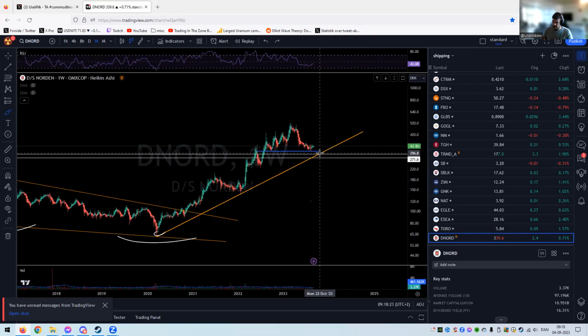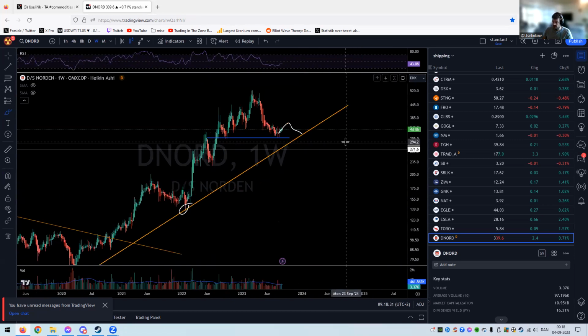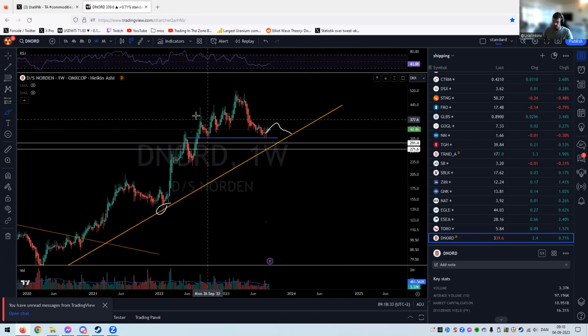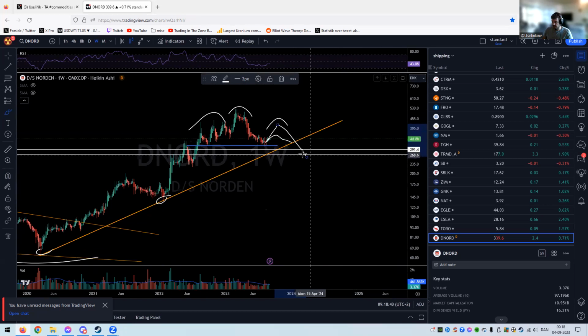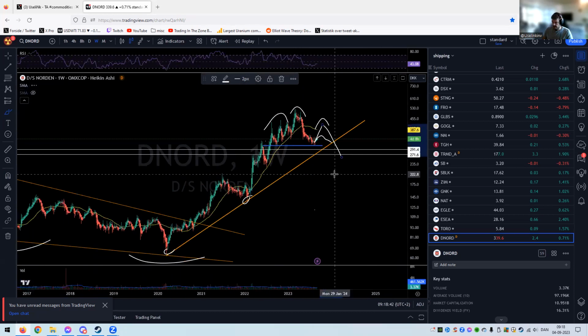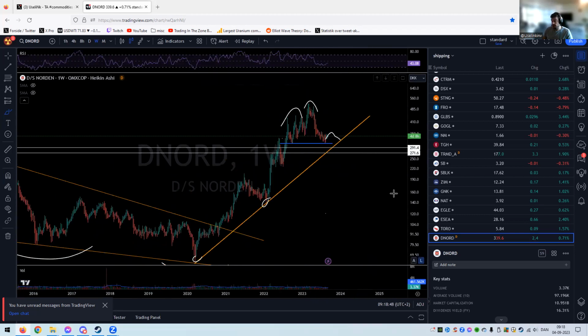Again, I would much rather prefer to buy it when and if we kiss that uptrend channel. If we do, some sort of flag into it, go flat into it, that would be very nice. But also know there are some potentials for a topping pattern. If we go to the upside here and then start to break down, then you have the topping pattern in place. But I would think that we are going for some sort of bounce here. Then we will see how high we go, basically.